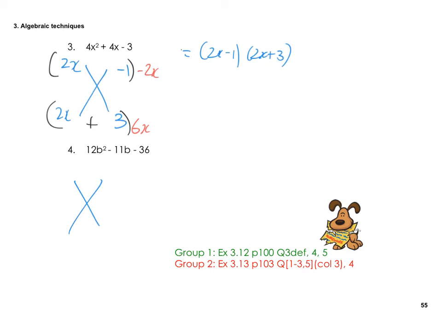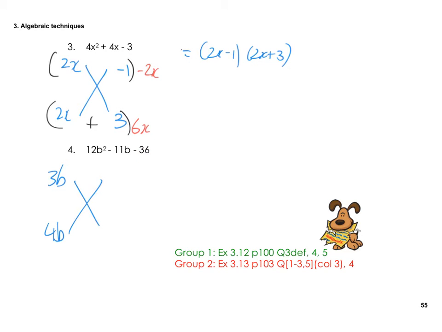I'm going to try 3b and 4b and see what happens. Now notice that these are both minus. If this last one's minus, then therefore there's only going to be one minus. Okay. So this is now really the trial and error part. Thinking of numbers that give us these combinations here. Okay, so 36, 4 and 9.